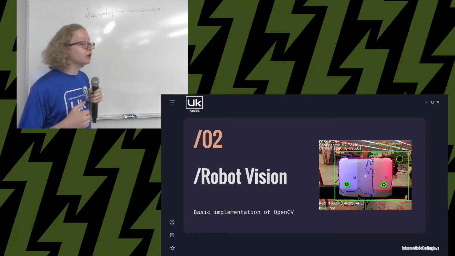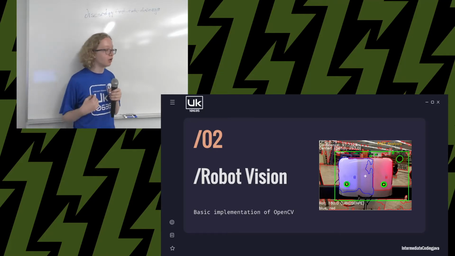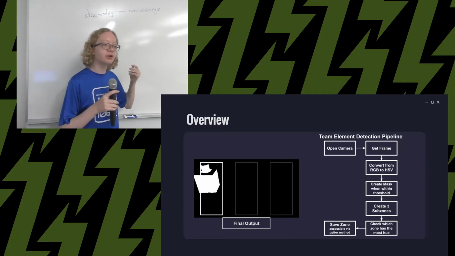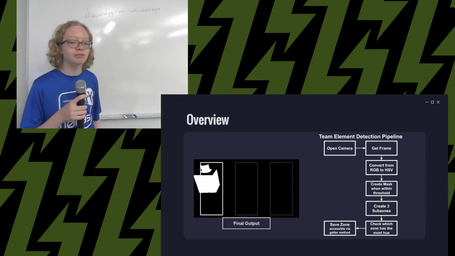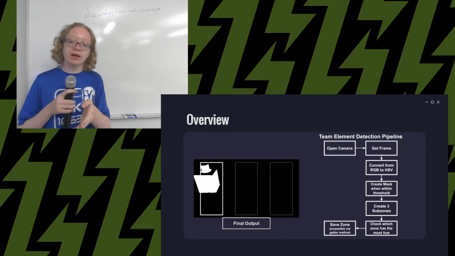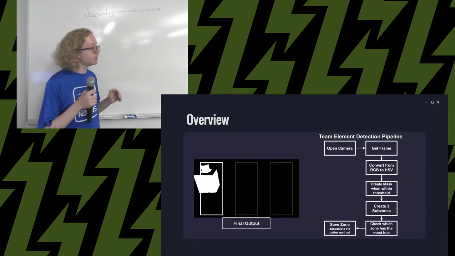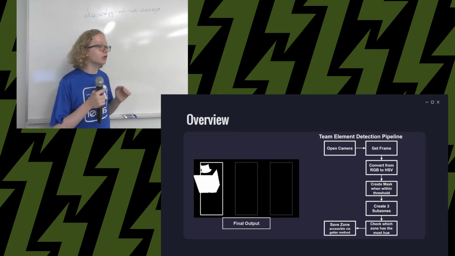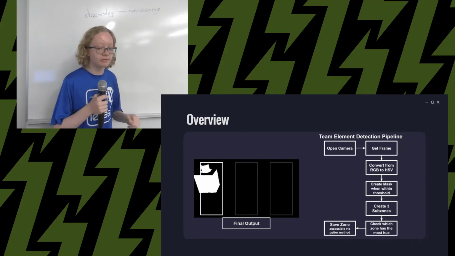So our next topic we're going to be looking at is robot vision, and we're going to be looking at a basic implementation of an OpenCV pipeline. In this case, we're going to be using the Freight Frenzy team shipping element problem from last year. On the left, you can see our final output, and on the right, we have a basic breakdown of our vision pipeline. The first thing we're going to do is convert the image from RGB to HSV. Then we want to create a mask of all color within a certain threshold, and then third, we're going to check 3 subzones we define.